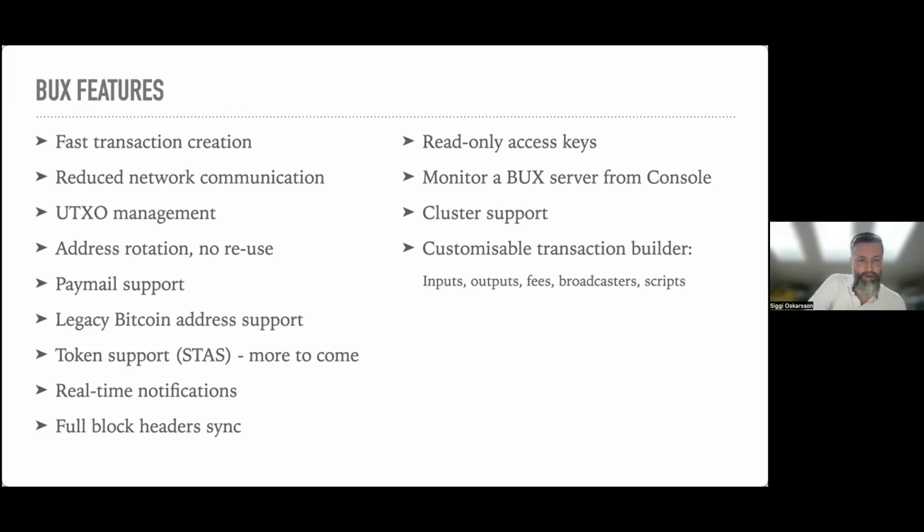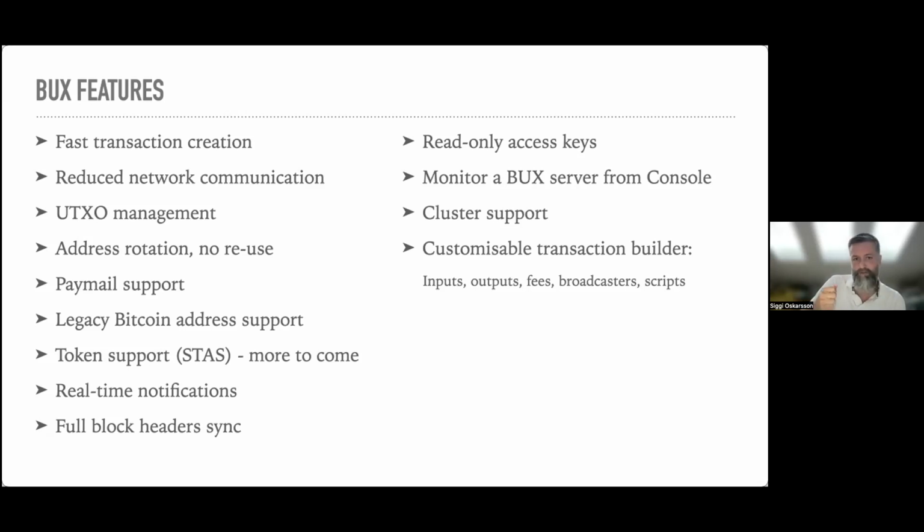BUX does not reuse addresses. So every time that you want to do something, we'll create a new address. And it has the concept of BIP 32 and BIP 44. It has an internal and external chain internally. So it's keeping track of all that stuff, so you don't have to.